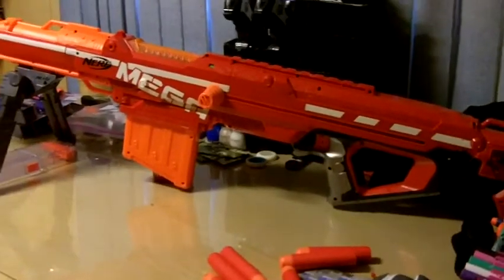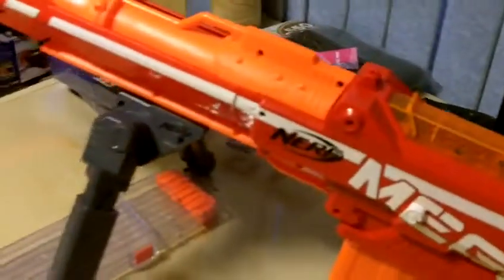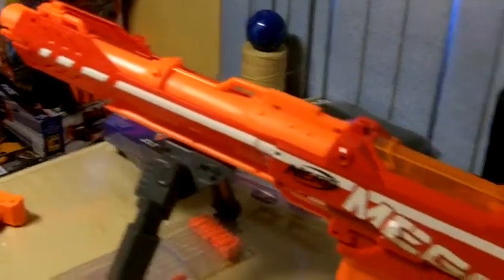Oh yeah, it does take some assembly. You got to put these little knobbies on it right here. Knobby there, knobby on the other side. And then you got to put that long front piece on there.